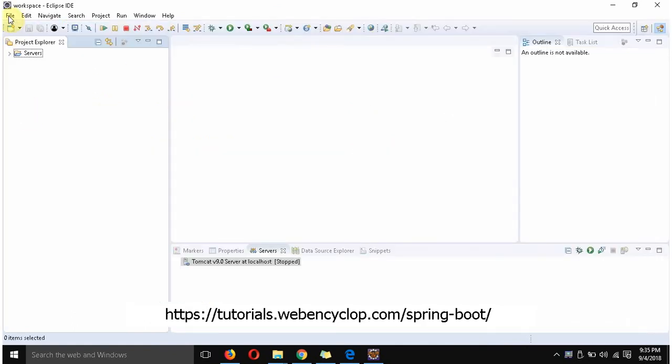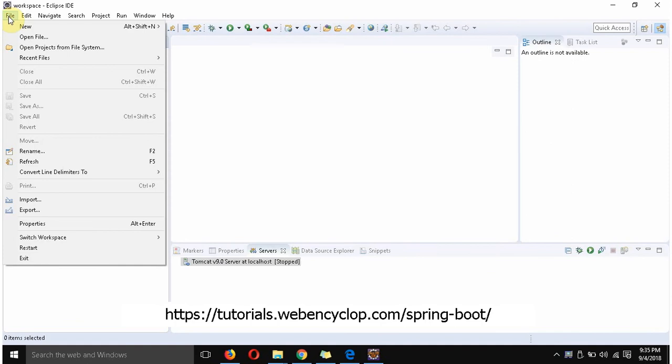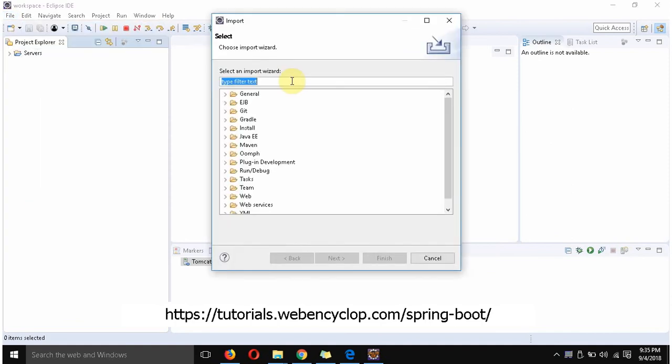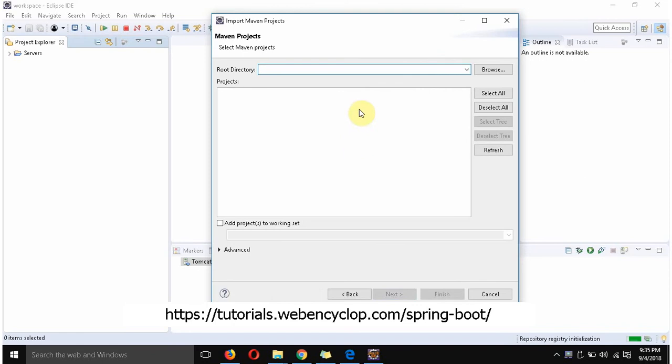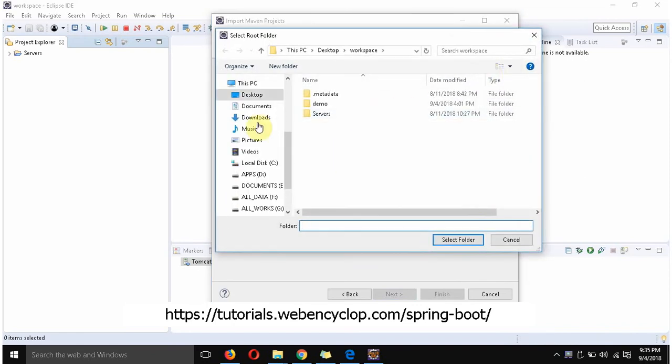Now we need to import the project. Just go to File, then click on Import. Now we need to import a Maven project. Click on Existing Maven Project. Click Next. Select the root directory. Just go to desktop, then workspace, and select the demo folder that we have pasted there in the workspace folder.